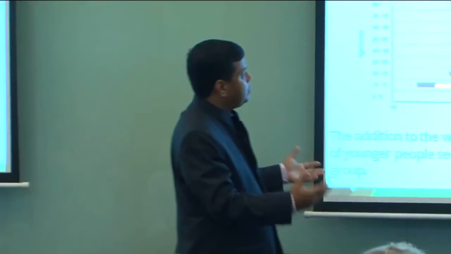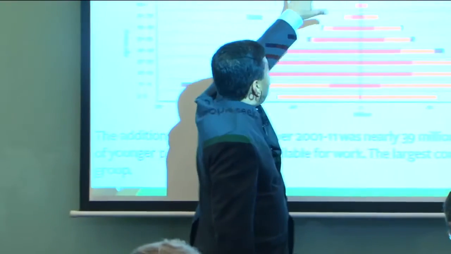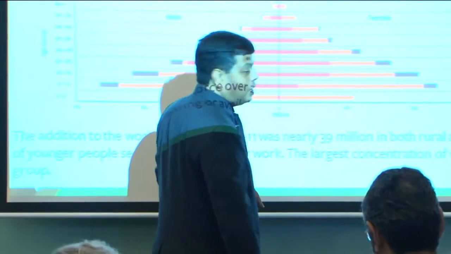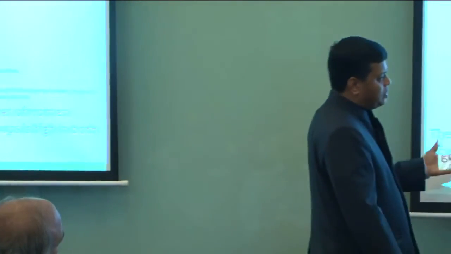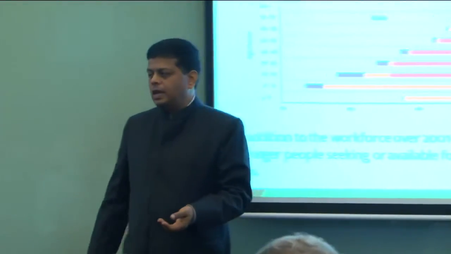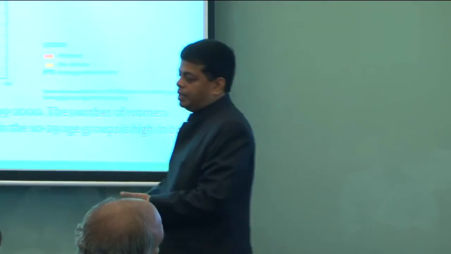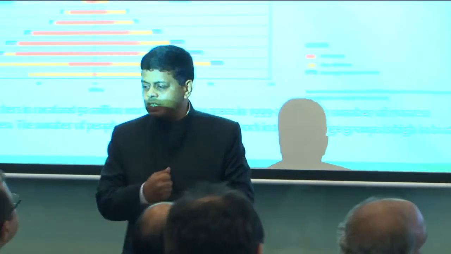And then you see other interesting things. For example, the largest cohort in urban areas is in the 30 to 39 age group of workers. And of course, there's a strong male bias as far as that's concerned. So what I'm saying is that this kind of analysis at the state and eventually at the district level will give us a much better handle.